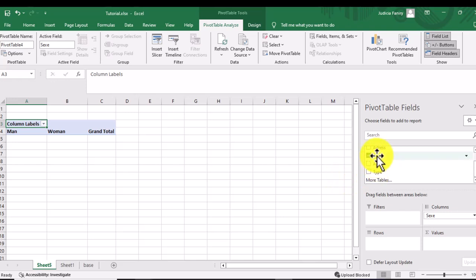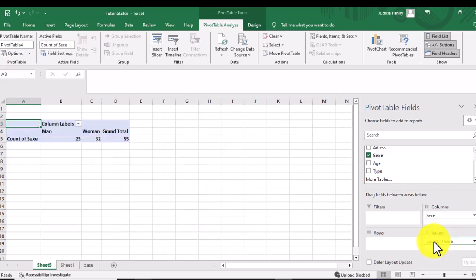If you want to get the values, the total of the men and the women, we just drag the sex field into values. This shows the count of sex. By default Excel uses the sum function, but we can change it to average as we want. But by default, Excel uses the sum function here.